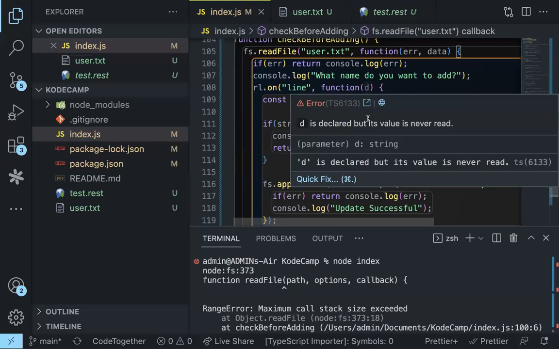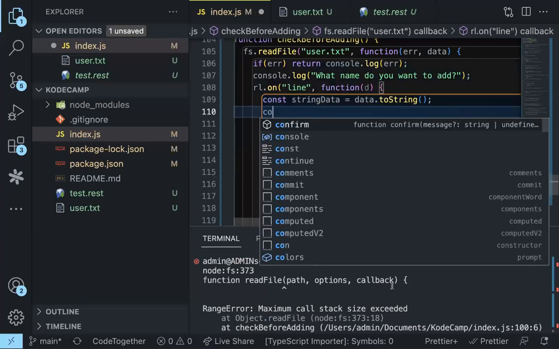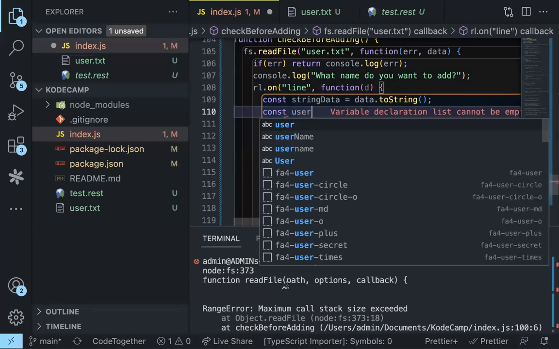Then at the bottom here, I'll say rl.close.